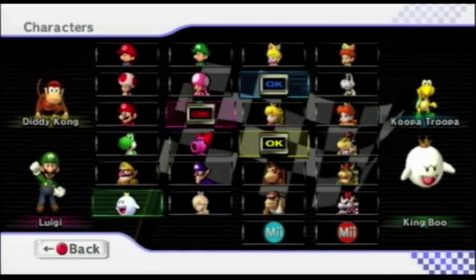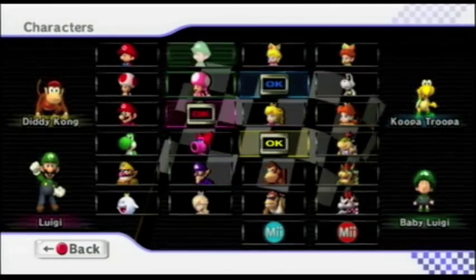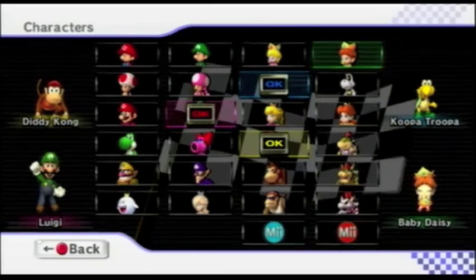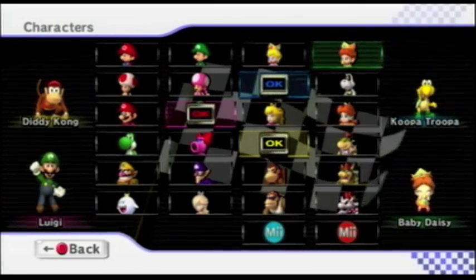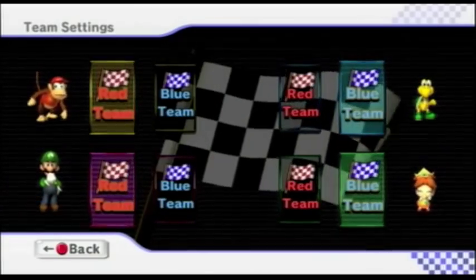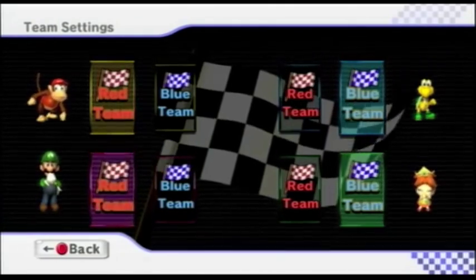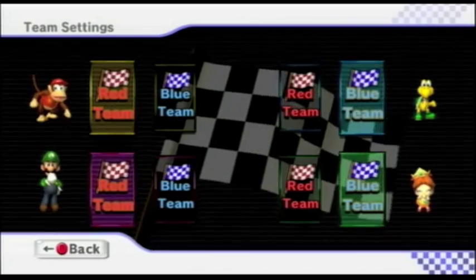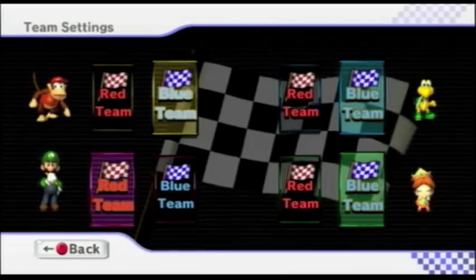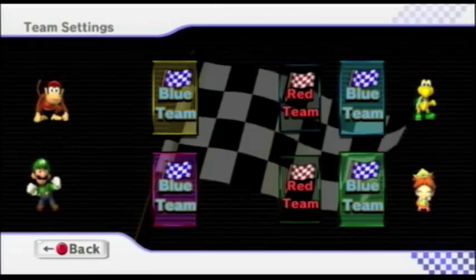Well, I like that guy. You probably want to pick one of the characters near the top. Or a female. You should probably pick a female. Baby Daisy. Okay, sure. Press A. That button is the accelerator. The red button is the brake. The left shoulder button, L, you press to use an item. Press R to slide. So, which team? We should all be on the same team. Blue team? Do we want red or blue? Democrats. Okay, here you go.